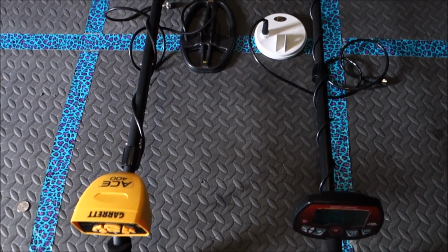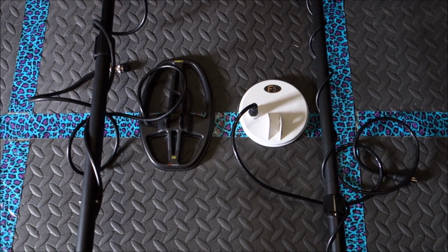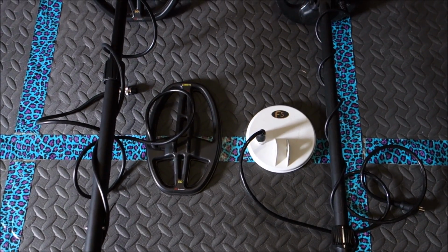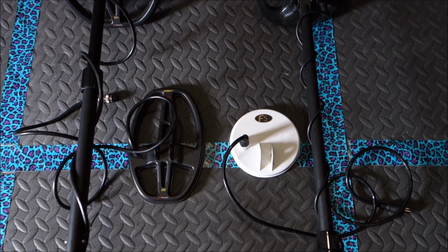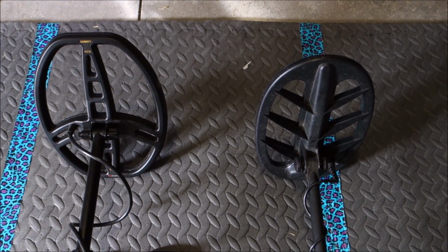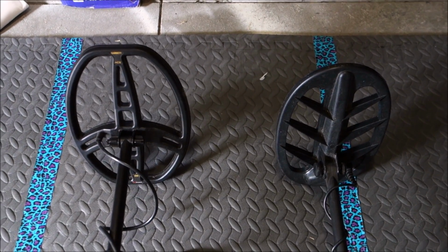Alright, so there are both of the detectors, one in black and red, one in yellow and black. And as we move up, we will see the aftermarket coils that come with them first. The 5-inch DD, straight off the Fisher F5, fully compatible with the Bounty Hunter Land Ranger Pro. And on the left, we have the Garrett 5x8 coil. It's actually 8 by 5.5, 5.5 inches wide and 8 inches long. So there are the aftermarket sniper type coils for those. And then we have the stock 11-inch DD from Bounty Hunter on the right, and the 11 by 8.5 DD coil for the Ace on the left there.